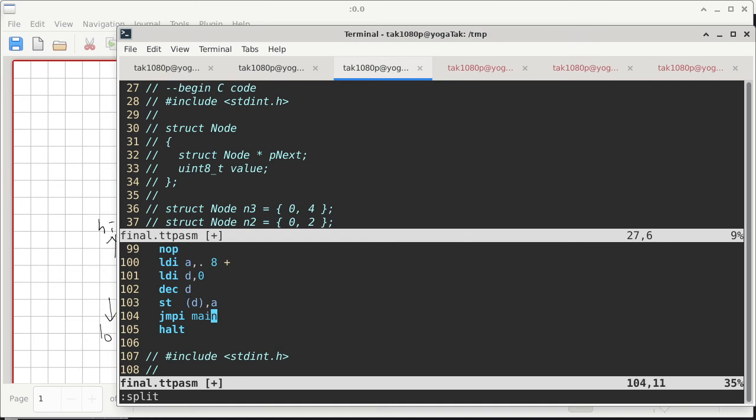So in this case, I'm treating main as a regular subroutine. This is the code that calls the main as a subroutine. So what are we loading into register A on line 100? In other words, what are we pushing on the stack? Well, let's try to figure out. What is dot 8 plus? What does it mean? It's a postfix notation, so it really just means dot plus 8, okay?